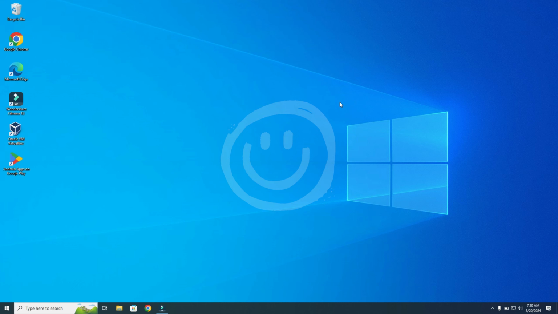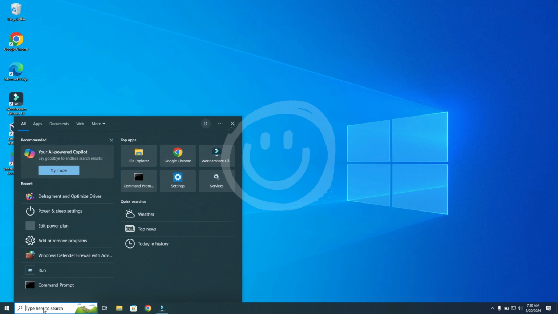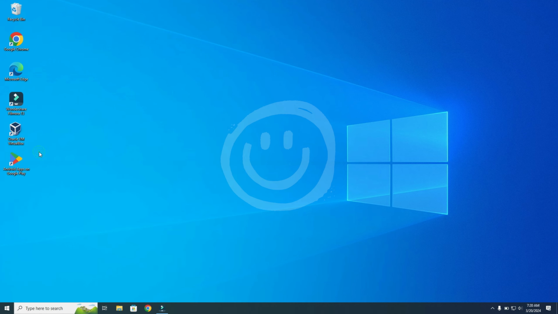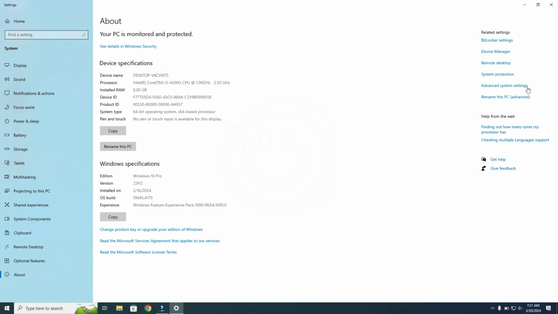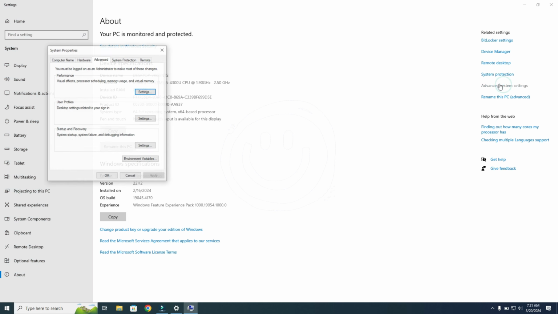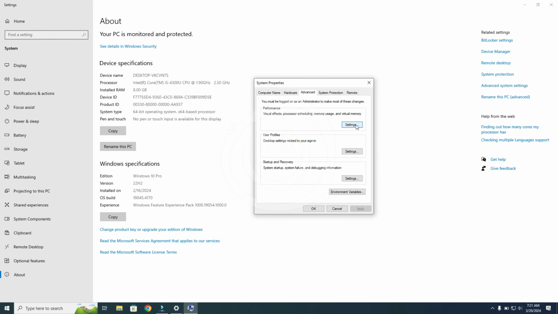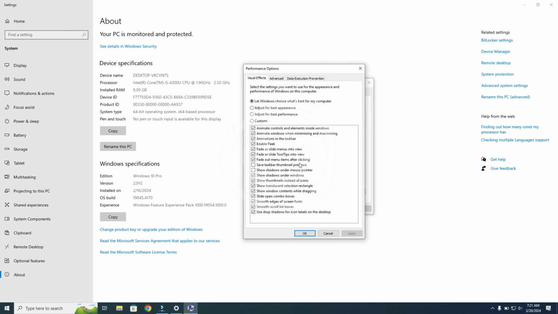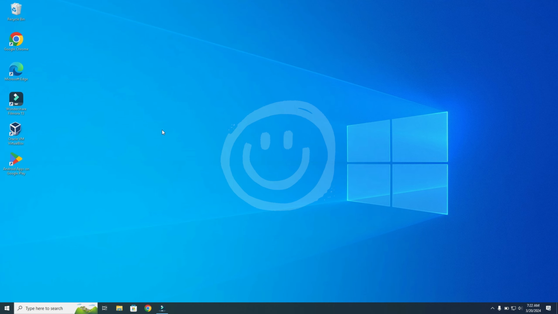And the final step is to change the visual effects, so that is step 8. Go to your search area over here and you search for System. Then you need to go to Advanced System Settings over here. And then you open up Settings. We're going to disable some settings over here. You can choose for best performance. And then you can enable some parts if you want to, but let's keep it like this. So apply and select OK. After that you can restart your system, and I'm really sure that this helped your performance.